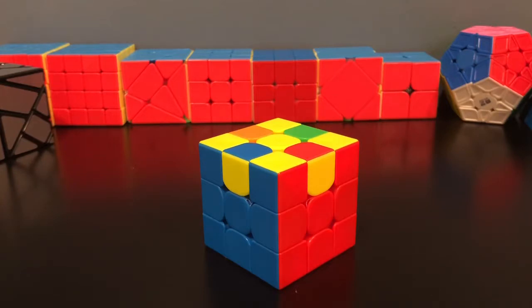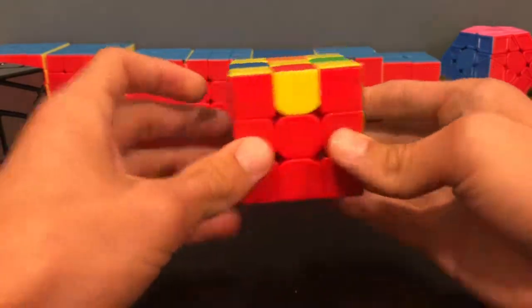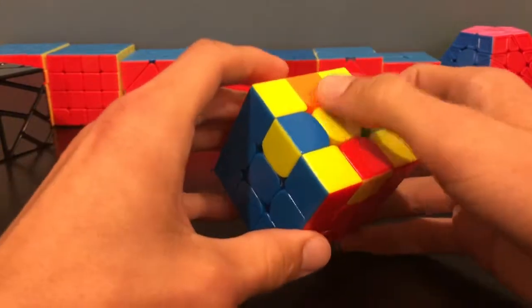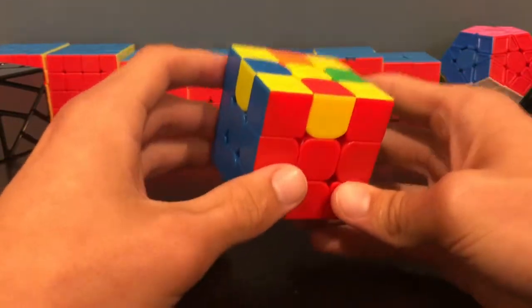Welcome back. Today we're going to be going over the eight dot cases for one-look OLL. Dot cases are actually quite rare - there's only a 12.5% chance of having none of the edges facing up. However, I feel like these algorithms are the best to learn because they'll provide the biggest time drop.